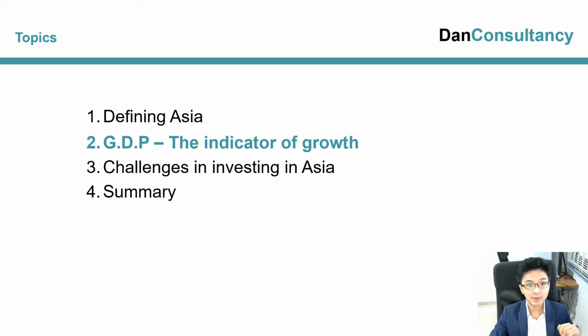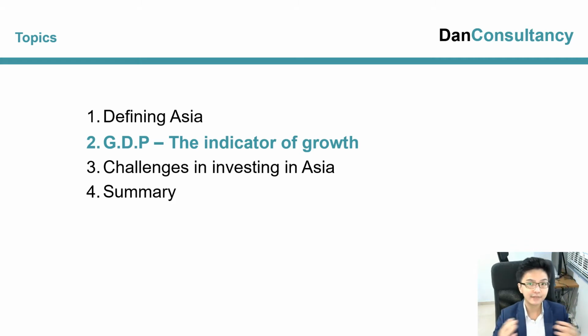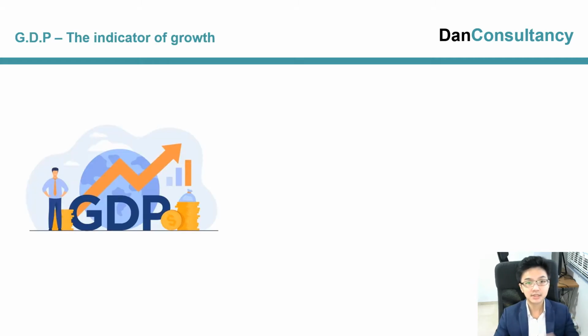The second part of this presentation forms up the bulk of my investment thesis, and I'll show and explain to you the significance of the drivers of economic growth that Asia will experience in the next 10 to 20 years. For this presentation, I'll be using the gross domestic product indicator to explain my investment thesis and show you where the growth drivers are at and how these drivers will contribute to our investment success.